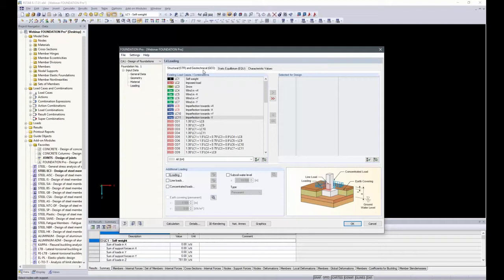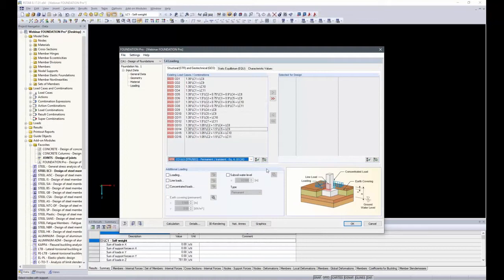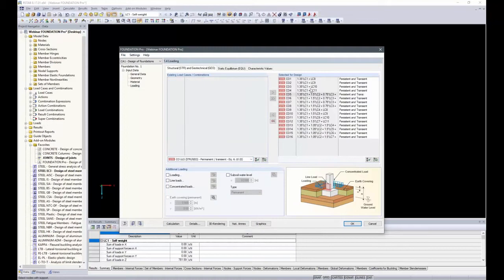The tab for the uplift has vanished, and now we have to select the load combinations for our designs. For the ultimate limit state, we want to use the strength combinations. We could put them in one by one, or we can just use the filter down here, select all combinations for the ultimate limit state, and send them over to selected for design completely.